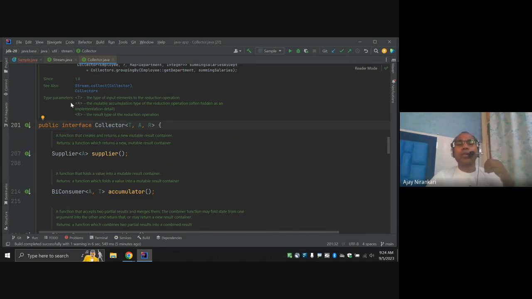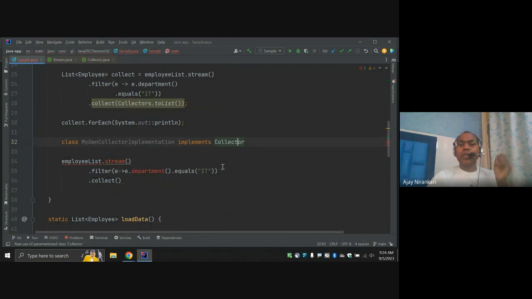R means what kind of reduction you want, meaning all the employees who belong to the IT department, I am going to reduce into one list. And what kind of return do you want? I want to return the list type. These three types are mentioned here: the kind of element you want to process, the kind of collection you are going to use, and the kind of result value you want.